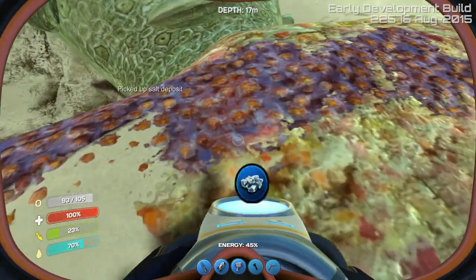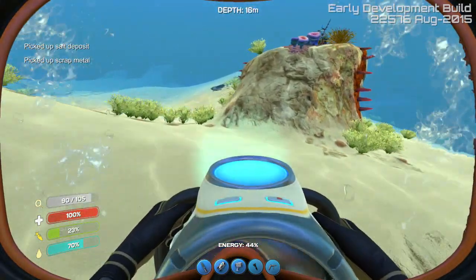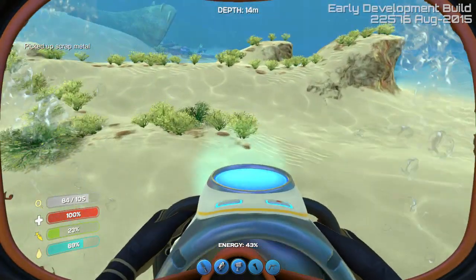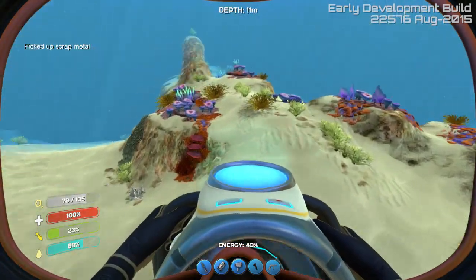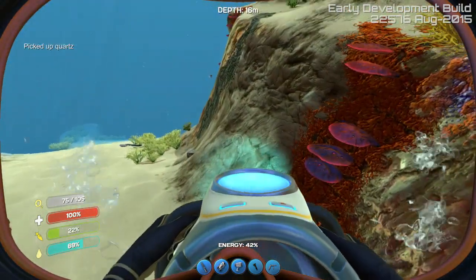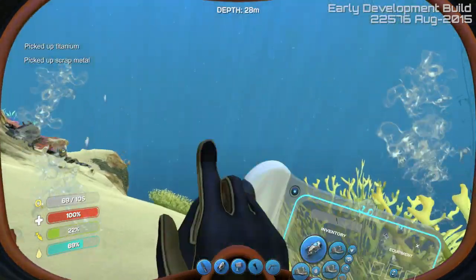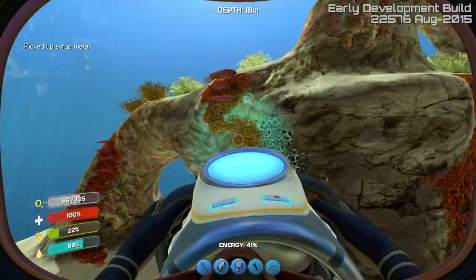Ooh, salt deposit. Ooh, titanium. I know I need a lot of titanium for the moonpool fragment. We're gonna find out how much in just a moment. I think it's like 4 titanium ingots, if I'm not mistaken. Which is 40 titanium, dude. That's a lot. Okay, so that's 1. What is that? Oh, look, titanium. Oh, scrap metal. Okay, so I need to chill out on the titanium right now.